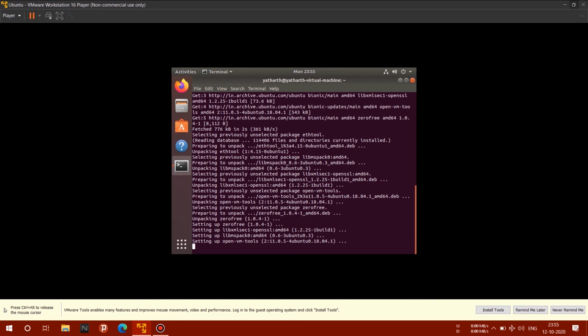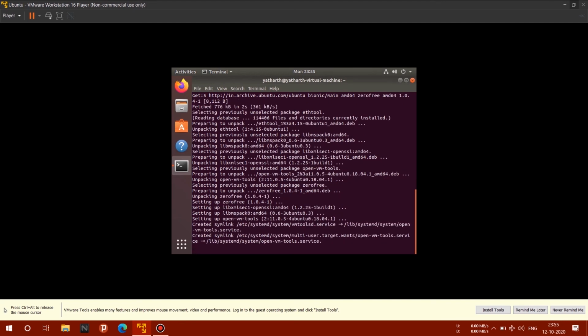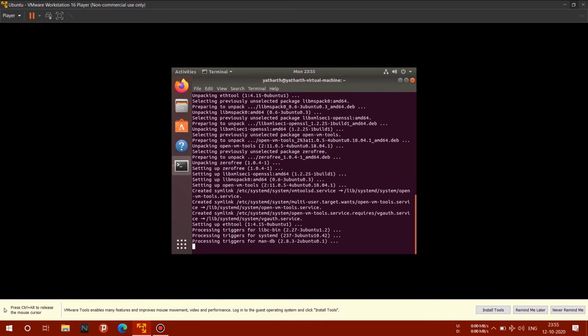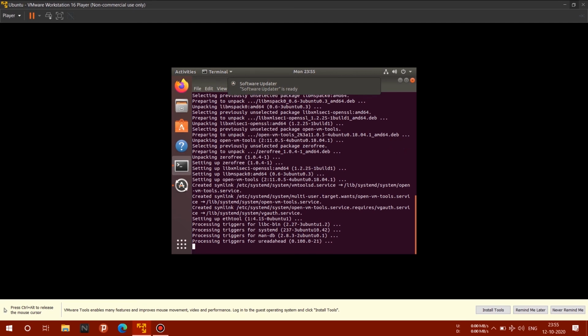And once it is 100% done, then we will again type the same thing but with desktop at the end. Yeah, it's done. As you can see, green color.